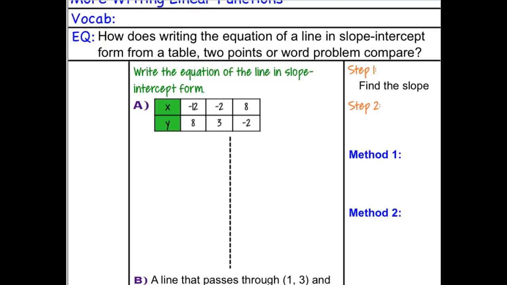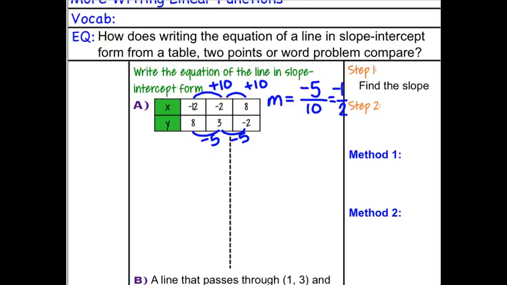So I look here and I see that from here to here, I'm going up 10, because -2 minus -12 is plus 10. And I'm going up 10 here, so the change in x, or our denominator, is 10. And here, from 8 to 3 is down 5, and if I go down 5 more, I do get to -2. So the change in y is -5. I can simplify that, though, to -1/2.